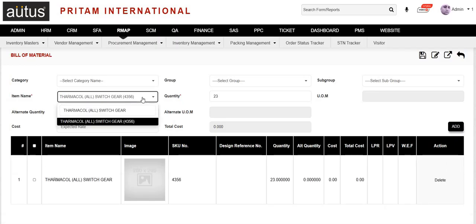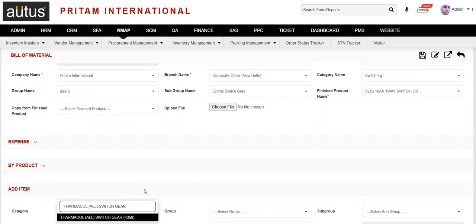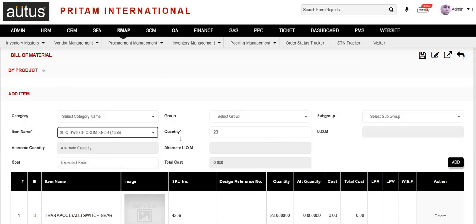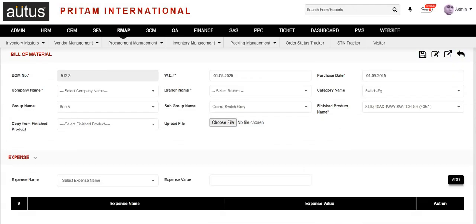Then you can select the next item, because we have to add raw material to the finished good. Once we add this and the quantity, after completing this process our BOM has been added, as we can see from the listing page.